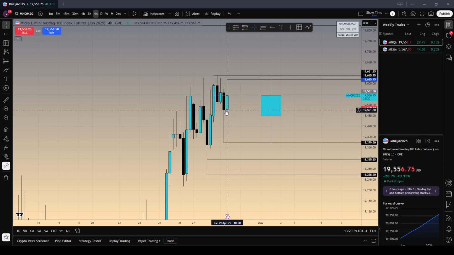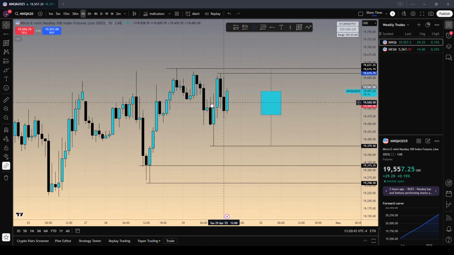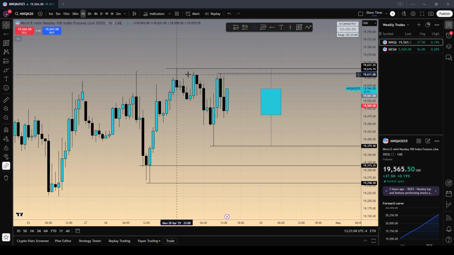The 4 hour when I took this trade was bearish and still is bearish. The 1 hour when I took this trade and still now is bullish. So we have the daily and the 1 hour that are bullish, so they're in line. As long as I have one of the two, either the hourly or the 4 hour in line with the daily, then I'm okay with taking it. So obviously here we have the 1 hour and the daily that are both bullish. And then on top of that, like I said, equal highs above. So that was the draw.